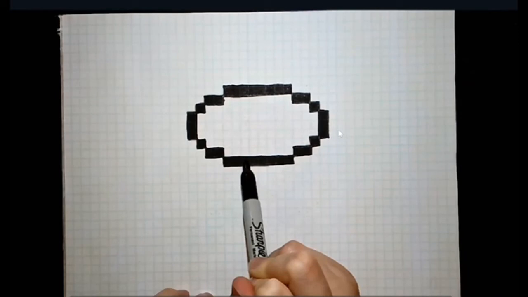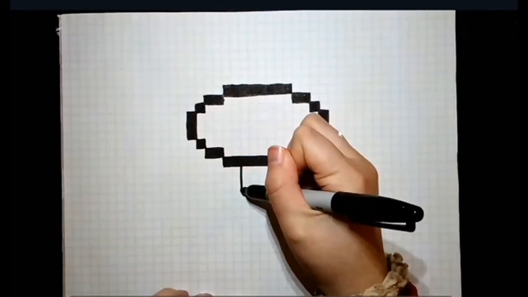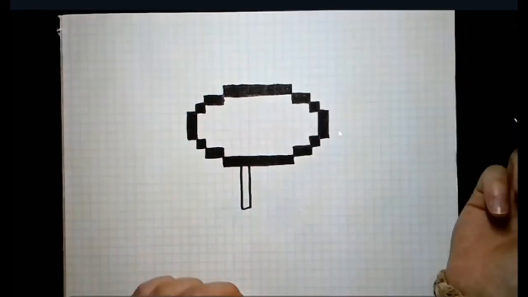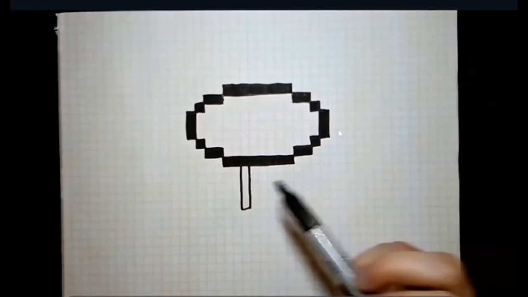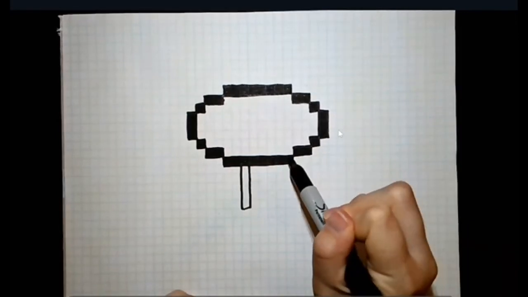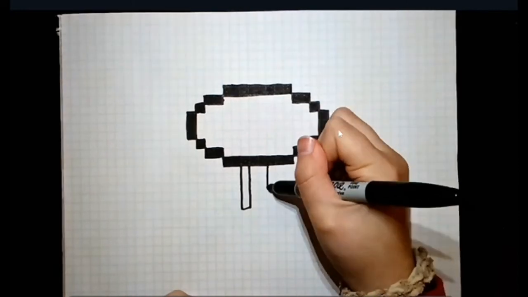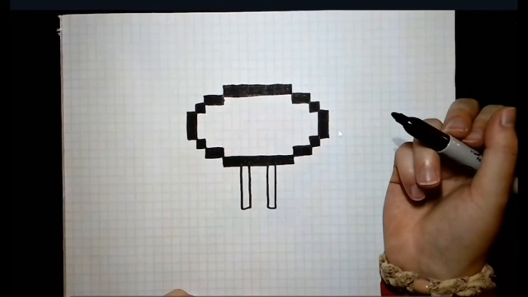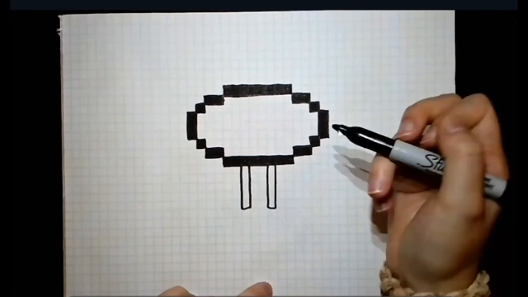So that third box, we're going to draw 5 boxes going down. Okay? And just like we did on one side, let's go ahead and do it on the other side. So from the end, 1, 2, 3, and we'll draw 5 boxes going down. And that'll be the stem of our flower. When you're ready, go ahead and color in.